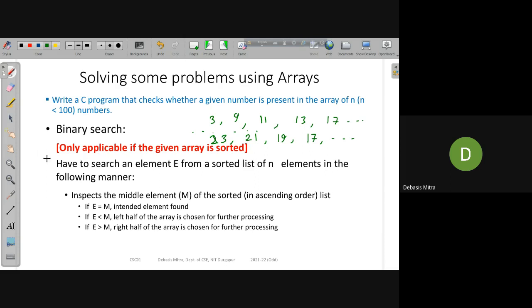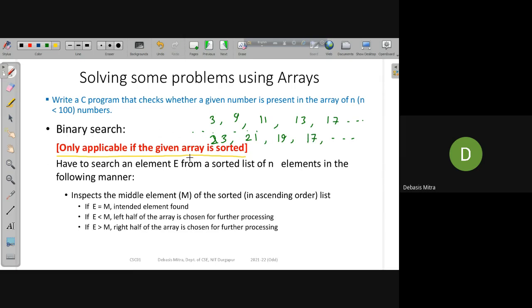Okay, so this thing is very important to note, that binary search cannot be applied on an arbitrary list unless it is mentioned that it is sorted by some means, either in ascending order or in descending order. You cannot employ binary search.